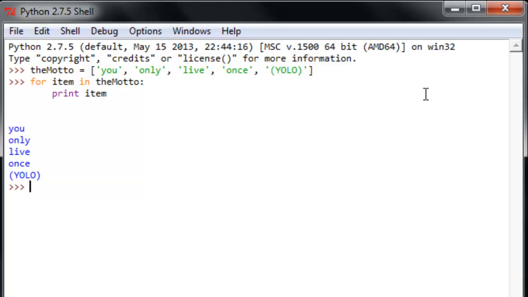And let's take a look at what happens here. You only live once, YOLO. Easy enough. But let's take a step back and see what just happened. We didn't make a variable called item in any explicit way. And that's one important thing that happens within loops: it'll make something for itself temporarily and make use of it. So a list has set numbers of items or objects, or in this case, strings within it. And so when it looks in the motto, it knows that the standard thing through which to iterate would be each comma separated entity in that list. So it goes through and prints each one in order.